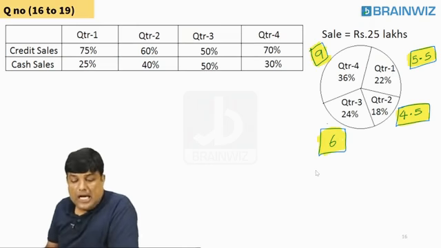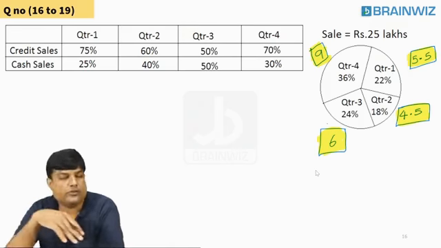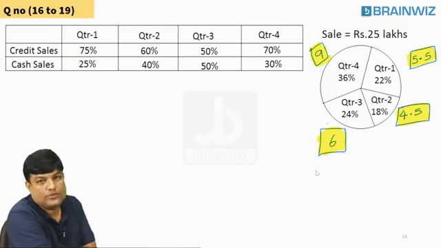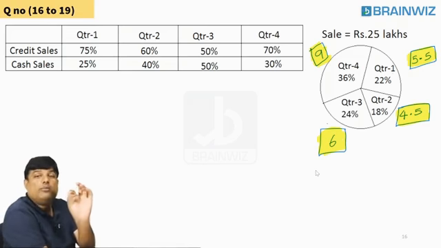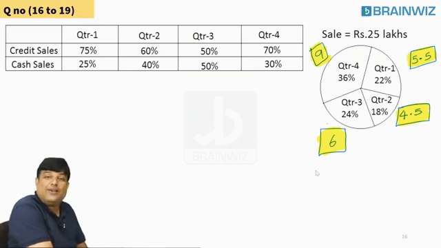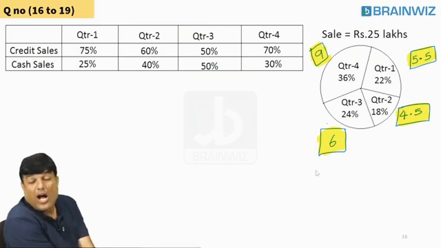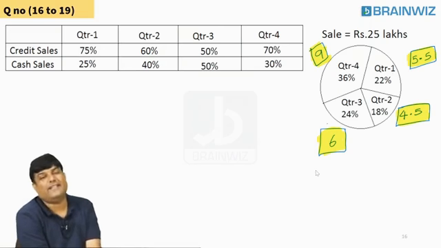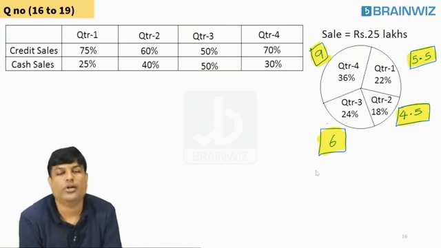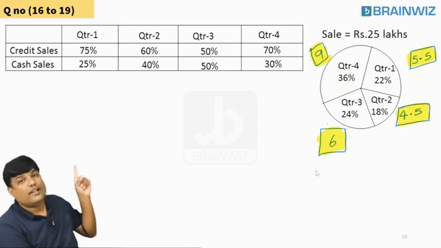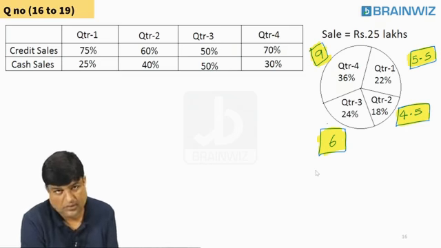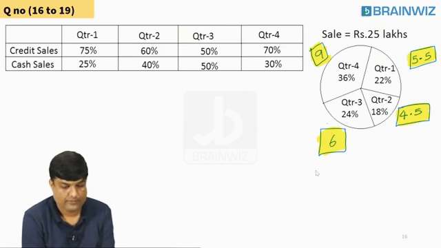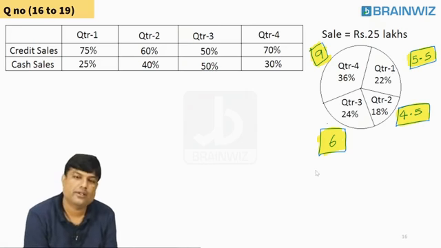Understood now? After getting all these yellow colors in all the 4 quarters, whatever you're seeing on the screen, now tell me, if I ask you one small question, I'm telling you orally, you just try to chat with me and tell the answer. How much of the sales have been done on credit in the third quarter? In the third quarter, what is the amount done on credit? Any idea, guys?